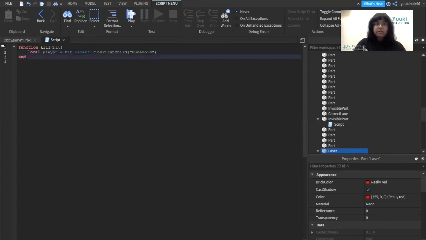In Lua language, the player is known as the object called humanoid. So here I have made my humanoid or the player to be a local player. Then I'm going to give the condition. So if the player touches them, they're going to reduce the health.